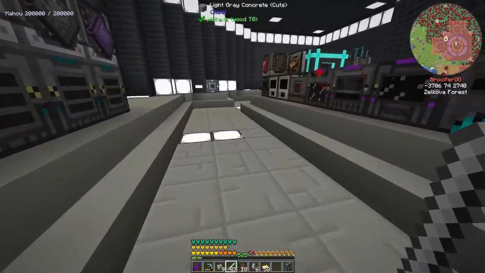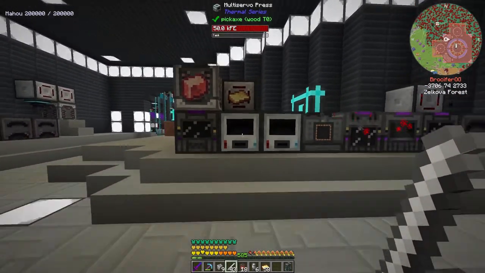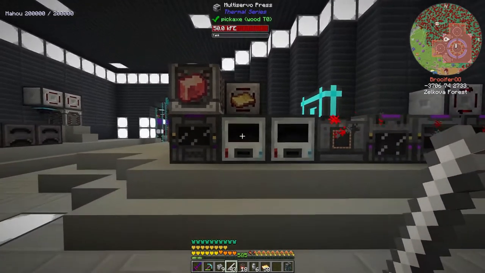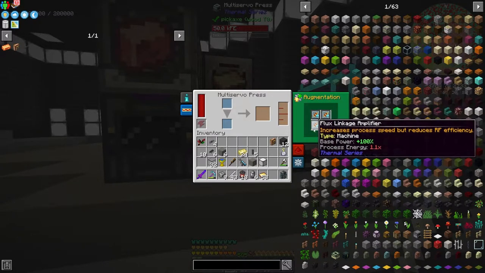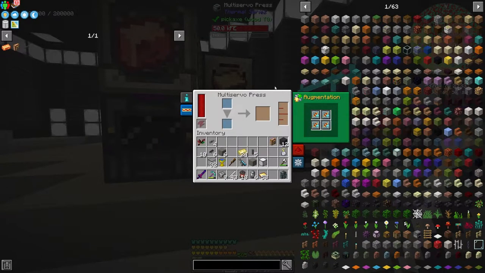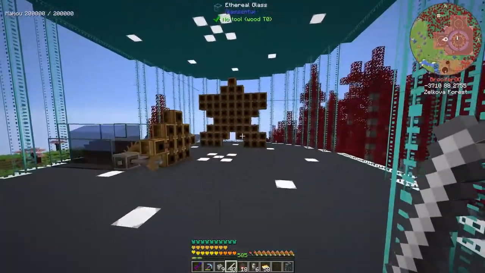All right, guys, so I was able to set up some automation for this. Now, if you need these brass sheets, you're going to need a lot of these different sheets. So you're going to need iron sheets, copper sheets, and brass sheets. In order to make those, you can use this multi-servo press. Now, this isn't as interesting as doing it with Create or something. But if you are like me and you tend to use a lot of tech mods, then this is actually pretty handy. With these speed upgrades, the flux linkage amplifier, it actually is pretty fast. So I was able to whip through most of those plates and get what we needed.